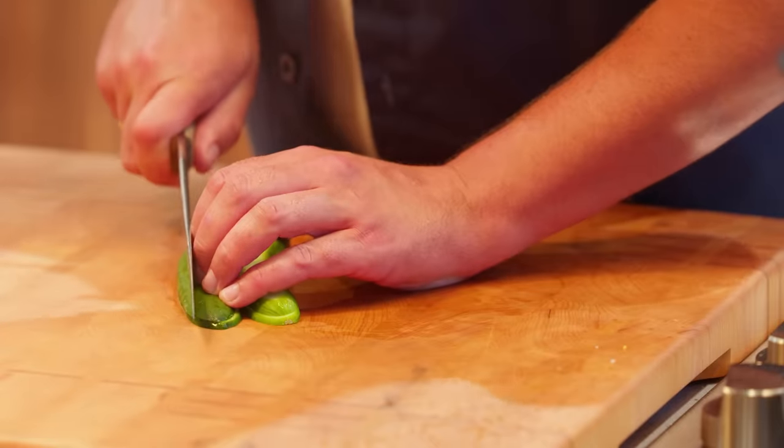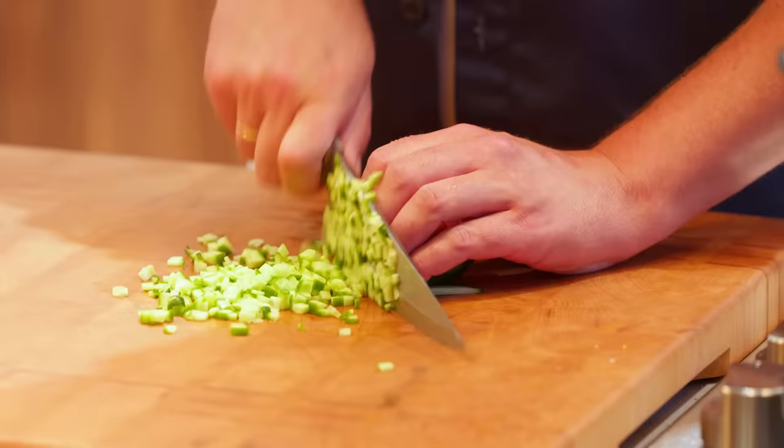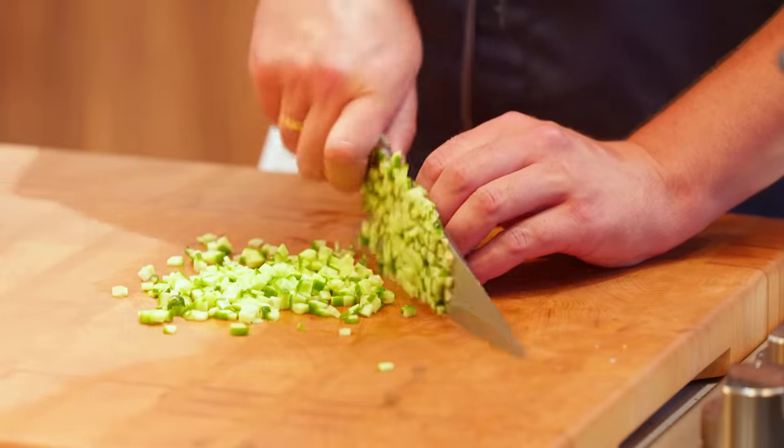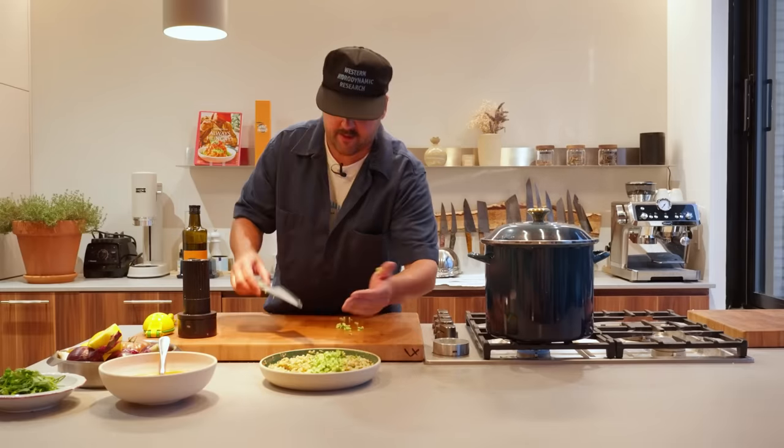And then we're just gonna turn this around. Some nice little cucumber dices. Just gonna add this to our bowl. I think that's gonna be pretty good.